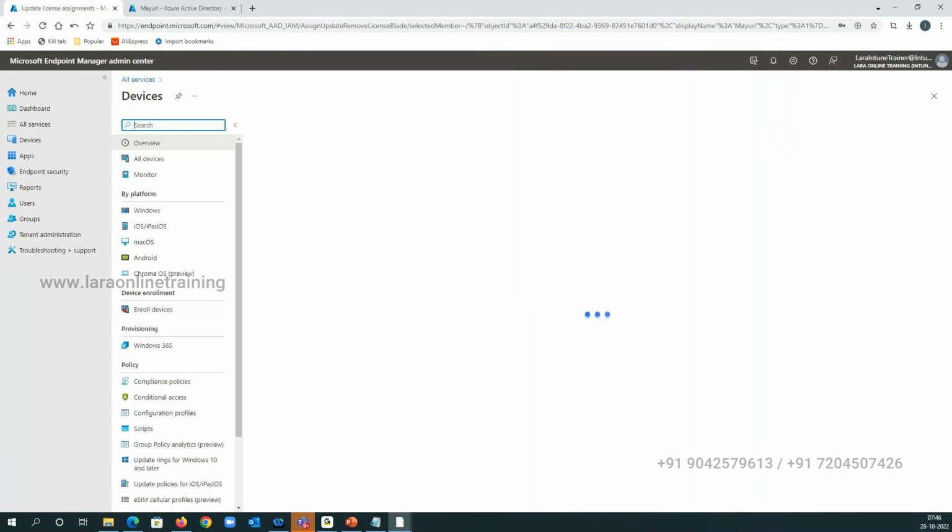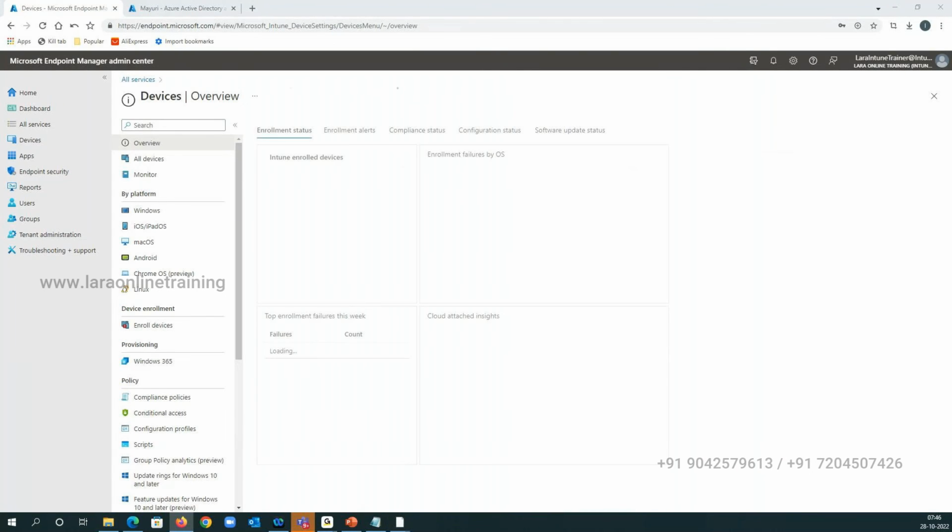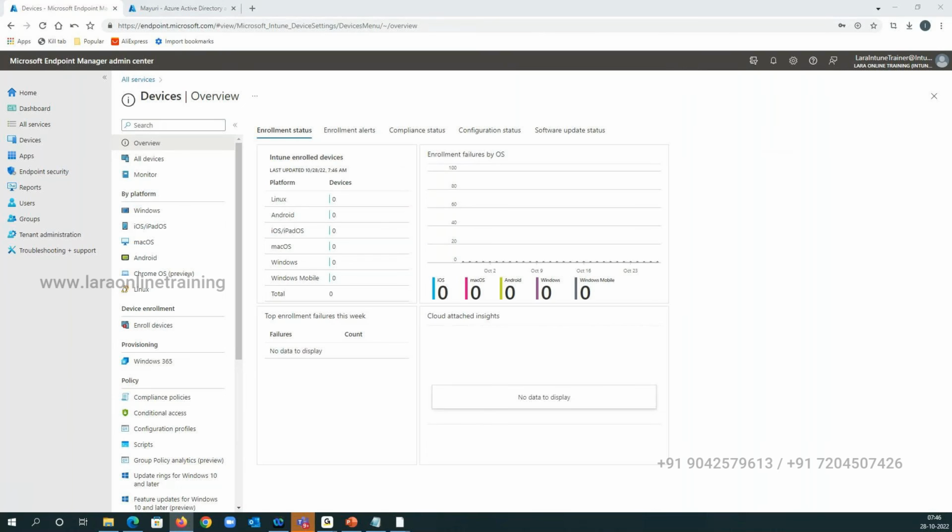So one thing that you will have to remember, guys, I will be sharing a Google Drive access with you. In that Google Drive access, you will have all the apps that are needed for you to work on, all the Intune binaries that you need. Give me a minute. Let me show that to you.